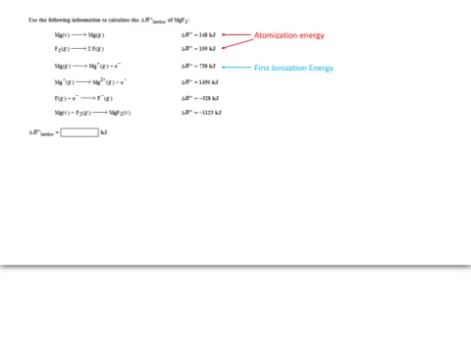The next one is the first ionization energy for magnesium. This is the energy that it takes for magnesium to lose 1 electron and have a positive charge. Magnesium is an alkaline earth metal, so it doesn't want to have a +1 charge. It needs to have a +2 charge. So it also has a second ionization energy, which is higher than the first ionization energy.